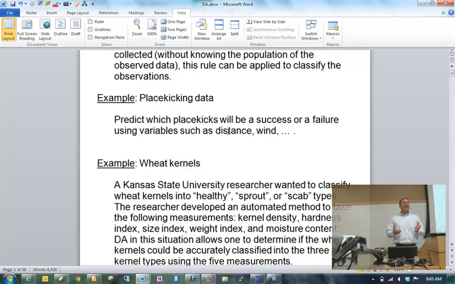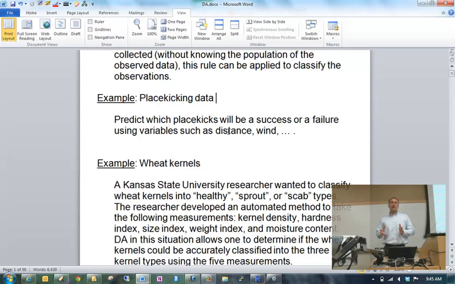Let's say he's faced with a situation of should he go for a field goal or not? Well, based upon some discriminant analysis results, he can determine if this field goal, if I attempt it, is very likely to be a success or very likely to be a failure. And based upon that, he can make a judgment of what to do.